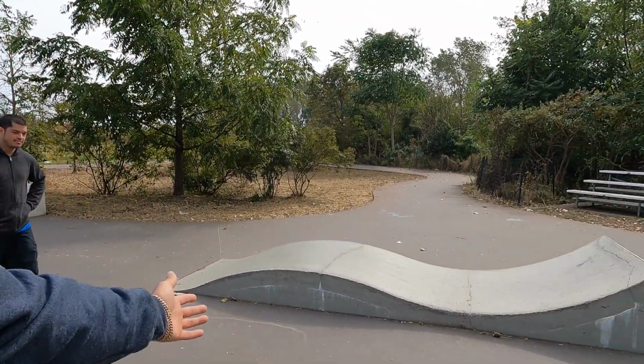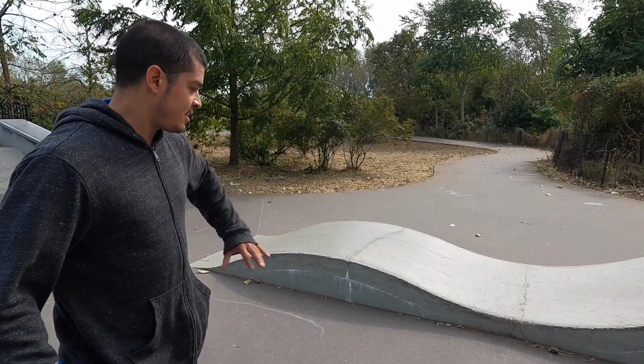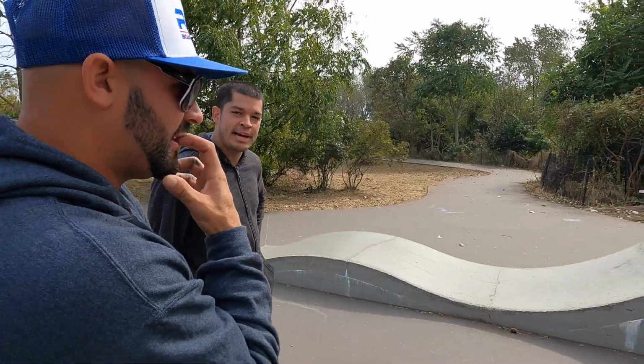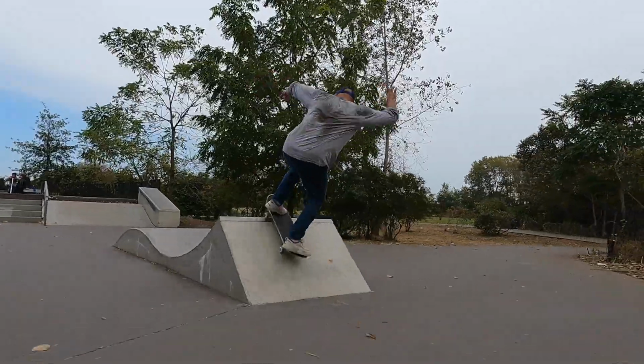Last but certainly not least, this thing we've never really seen in a park neither. What do they call that, Lou? That's a desert camelback ledge from the Sahara desert. Camels for sure. Camel hump. I was thinking like a caterpillar. Snail back. Snail. See, I was thinking snail. Snail looks up to sky. Ledge.